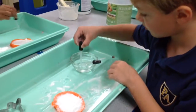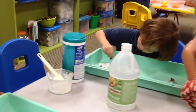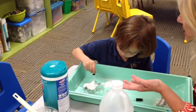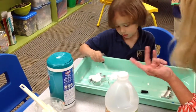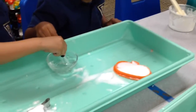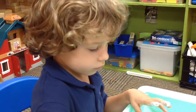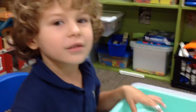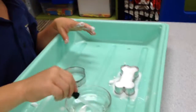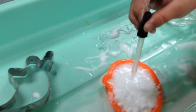Let's see. Creighton, is yours bubbling? More vinegar, the more bubbles you make. Yeah, that's what's going to happen. Get more bubbles, Bryant. More vinegar. Now, what can I do to make the bubbles get even bigger? What could we do to make the bubbles even bigger? Get more what? Water. Now remember, it's vinegar. So we need to get more vinegar on our baking soda. How could we do that?